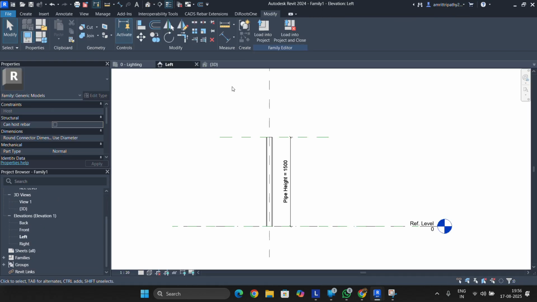So by following this process, you will be able to make the parametric family. My main agenda was to show what a parametric family is and how you can create it. So I think I have been able to clear your concept regarding Revit parametric family.